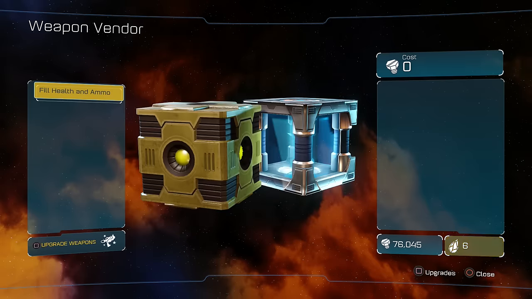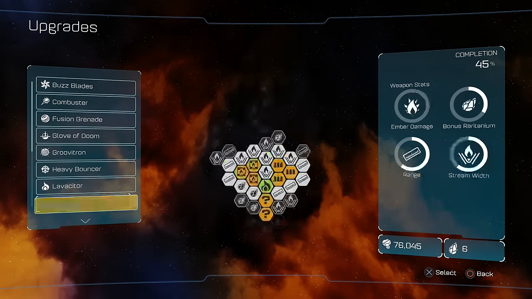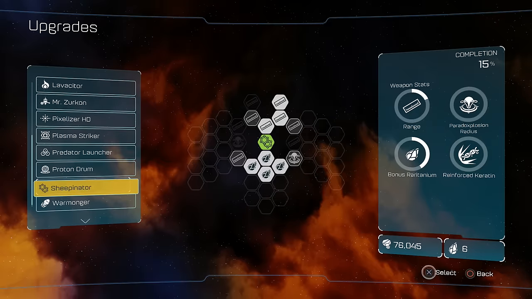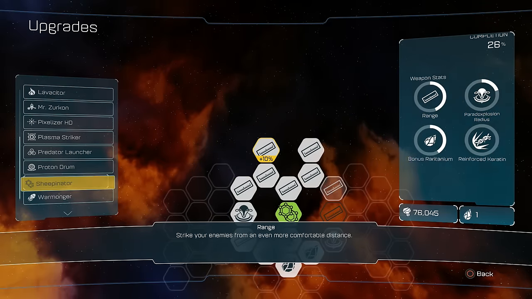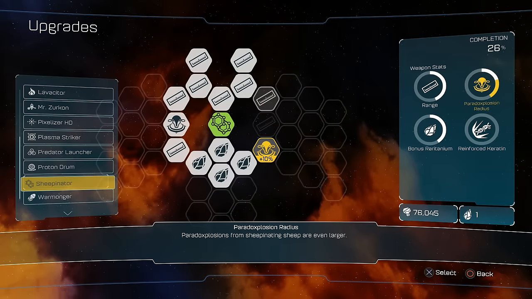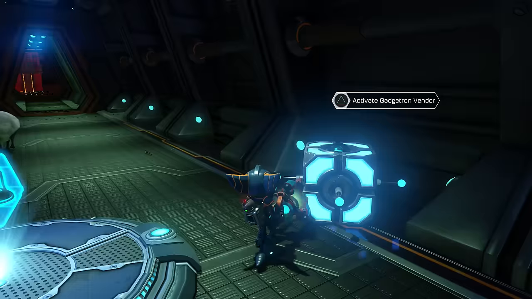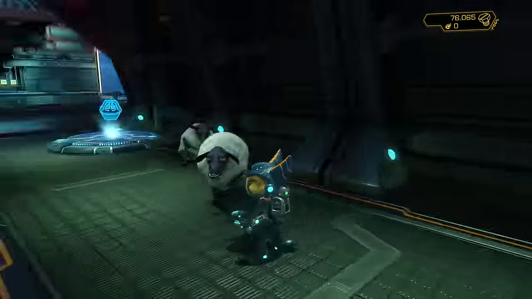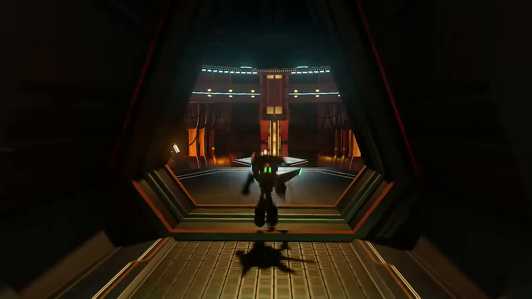Thanks for the encouragement, Brax. Sounds good. Before we do, let's go ahead and keep on updating this. There it is, Sheepinator. So still no more clusters here. That's okay. So is it a parad explosion radius? I just need more range, honestly. There you go. Cool. Hello, sheep. Yeah, I'll pop you. I love all those fancy little colorful explosions too.